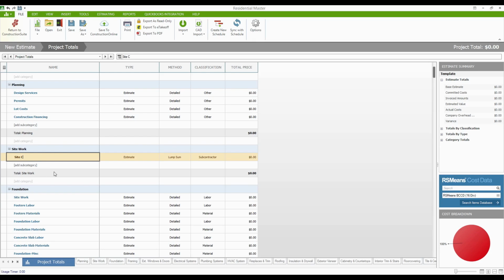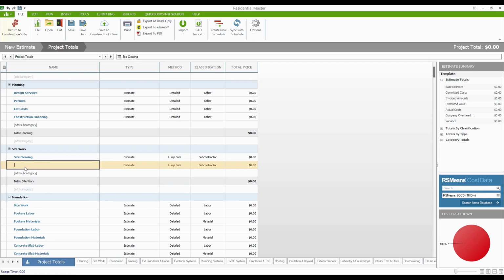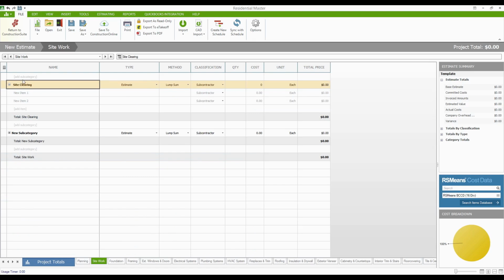So, could be something like this, pardon the spelling, and so on. I mean, you could always do whatever you need to in this case, and it should allow you to just go through and build whatever categories and subcategories you guys are most comfortable with. And as you put this information together, you'll notice that we now have a Site Work tab, and if you click into the Site Work tab, you'll actually see some of the categories and subcategories that we've started to put together, although there's not a whole lot of detail in here yet.